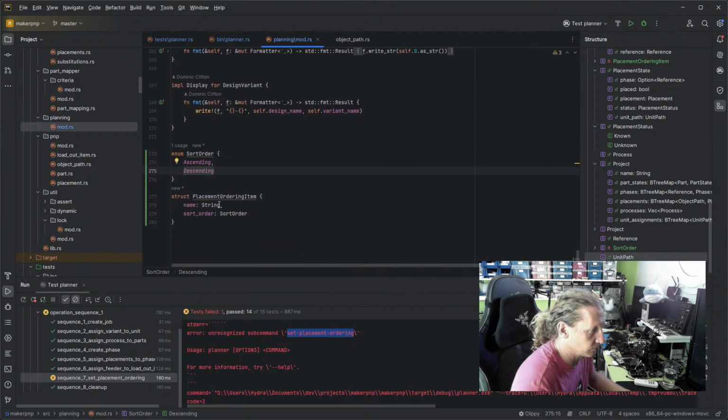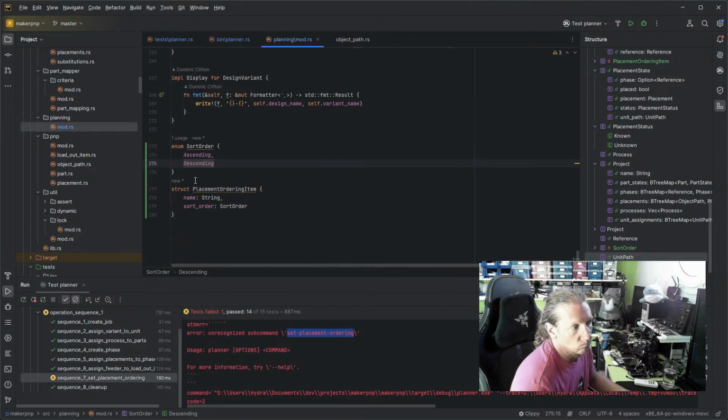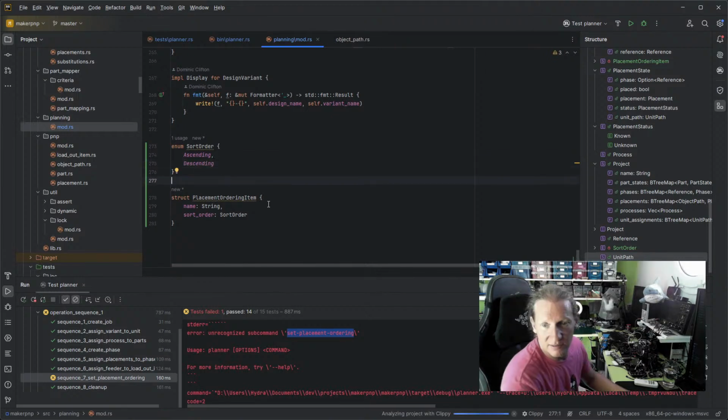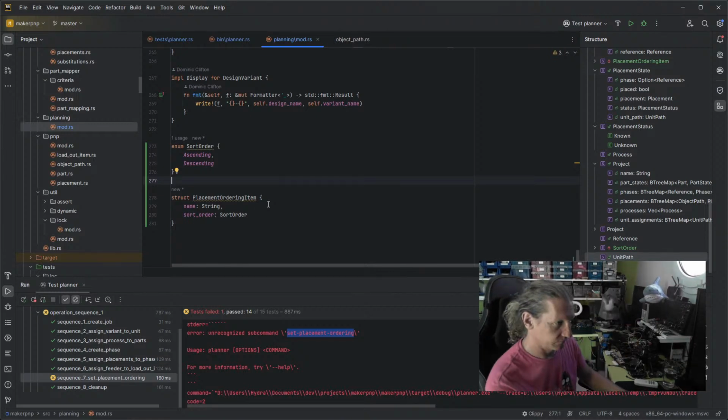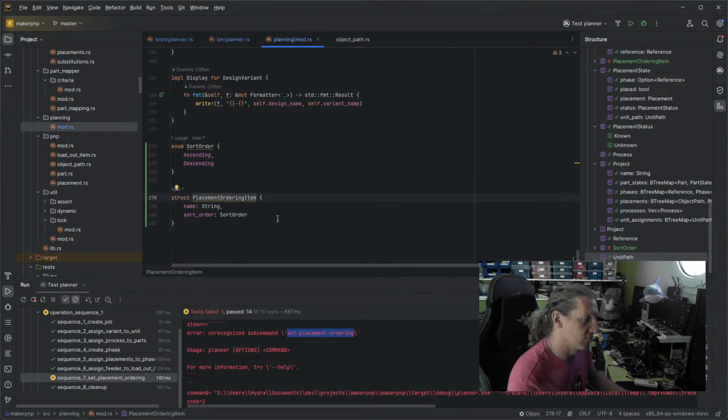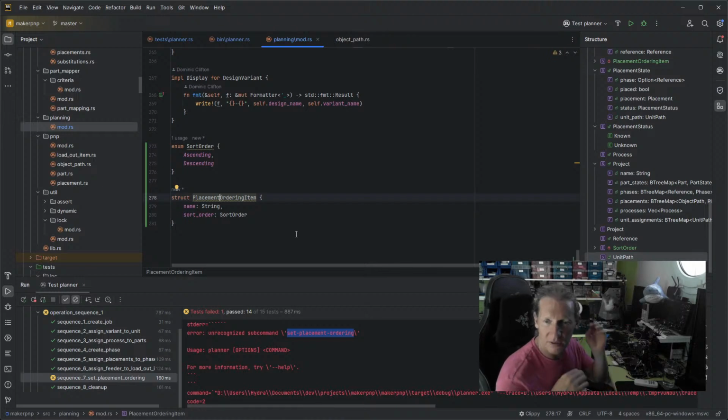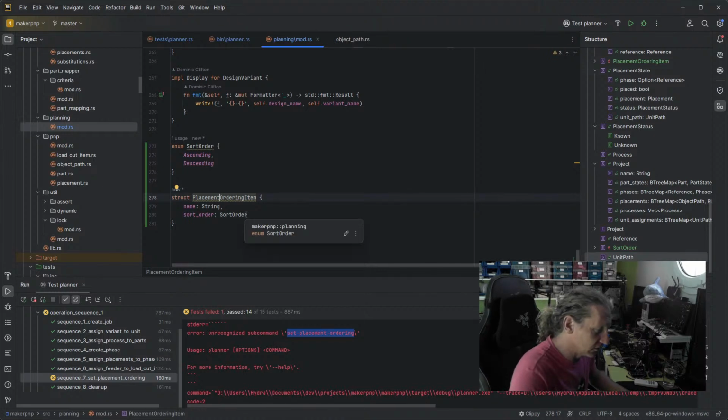Right. Doesn't seem unreasonable, I suppose, does it? Placement ordering item? Should we use the word ordering, or should we be using set placement sorting or something like that because of this overloaded ordering thing? I don't know. Should we just carry on with ordering and ignore the duplication?